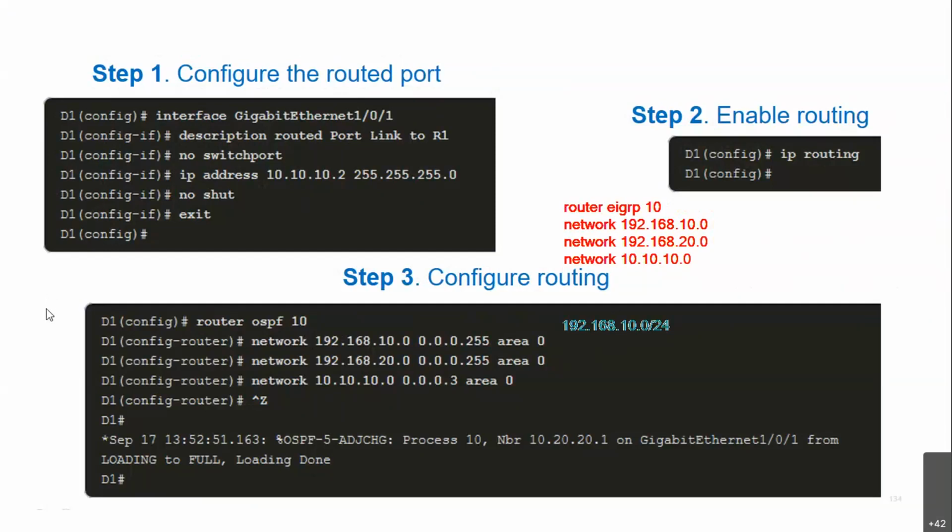The extra things in OSPF are that you have the number that everybody must match, you have the wildcard mask, and you have to have an area. And the area must match as well. So this is what you call single area OSPF. In internetworking, you will learn about OSPF and how to configure it. But this is basically it. It's the same thing. Okay, so we configured that one.